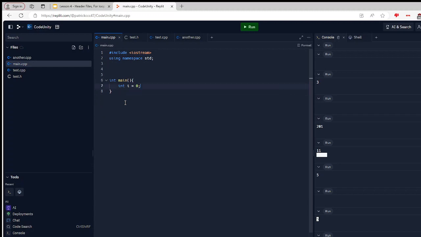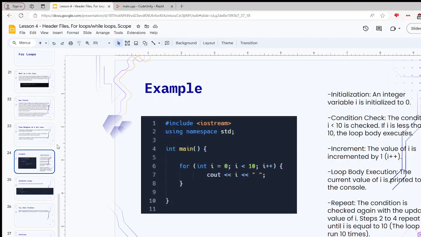So pretty much to summarize what the slides are saying here. This is the neat thing about for loops: you don't have to declare a variable initially at the top. You just declare it in the for loop. So first, let's see the steps again.